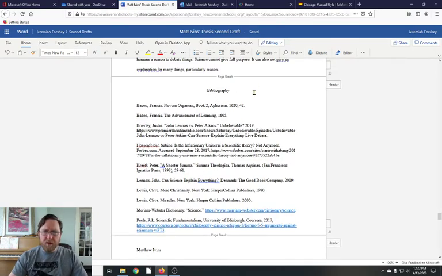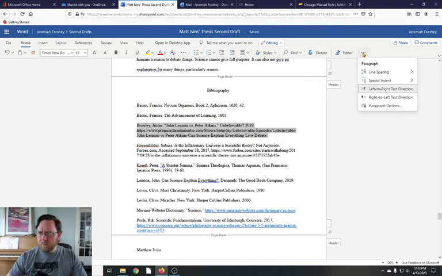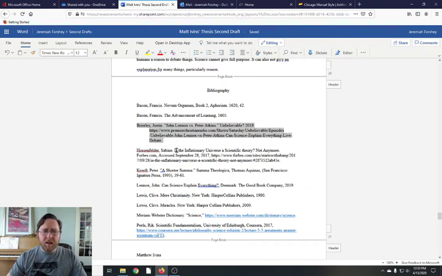I believe it's 2 spaces after bibliography. That looks better to me anyway. Now the last thing to do here is select the lines, or the entries, that are multiple lines, and go to special indent. Okay, yeah. So on the home ribbon, if you go all the way to the right to the 3 dots that mean more options, you go down and choose special indent and choose hanging. Great, and that is exactly how we want it to look.